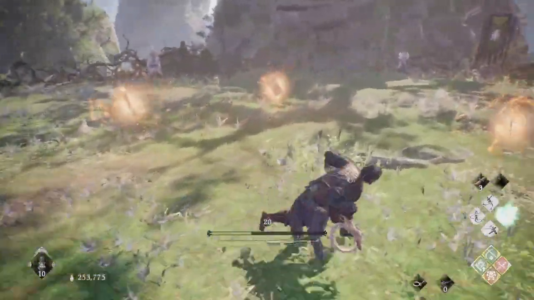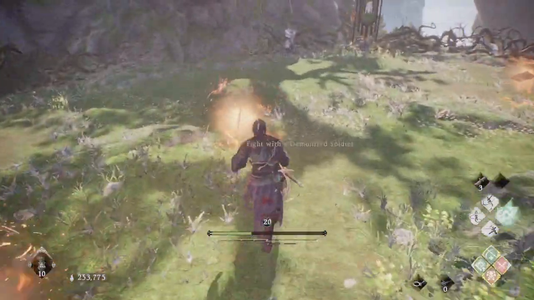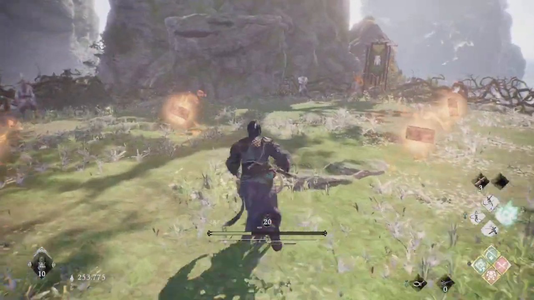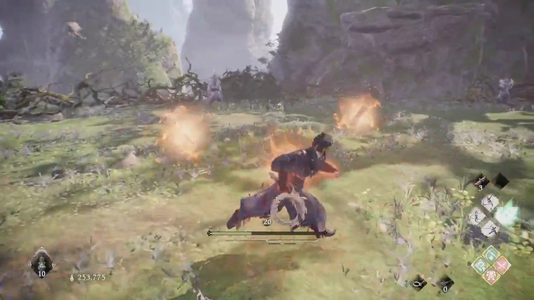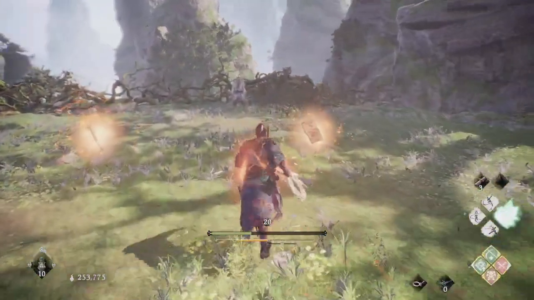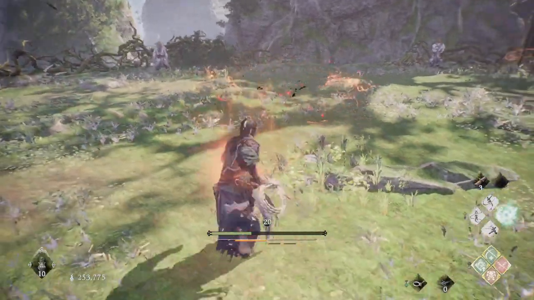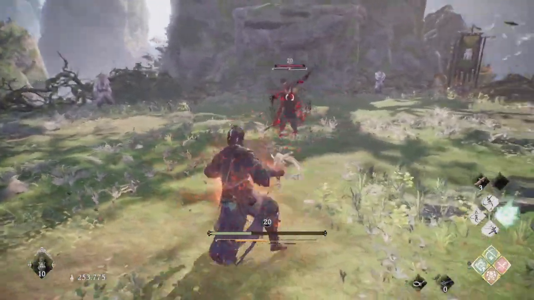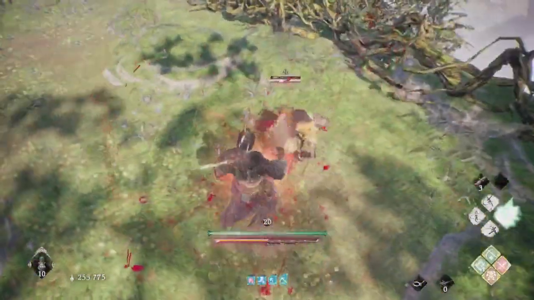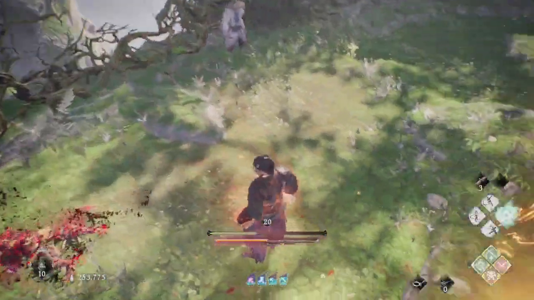Downside of it is that you have to be near the enemy to the point where you could parry their attacks, and the fact that you lose a lot of spirit while in the more hard-hitting attack stance, which does suck, and you do lose a lot of spirit over time. Let me just show you real quick. Even just from basic attacks, look at all that spirit bar already being drained.